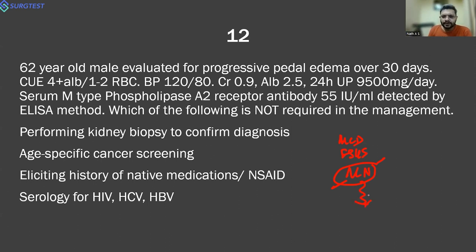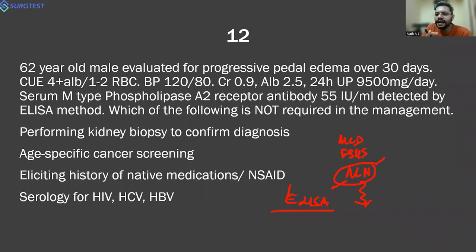So diagnosis is very clear. This is the method that we commonly use, the ELISA method. Actually, there is a Western blot method, which is the most sensitive, but not commercially available. Then you have your immunofluorescence method, which is more sensitive than ELISA, but again not commonly available. Only in some laboratories it is there, where you get positive or negative results.